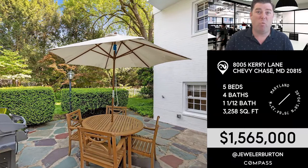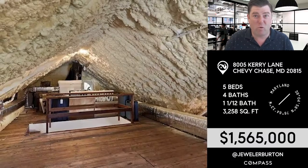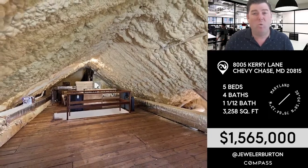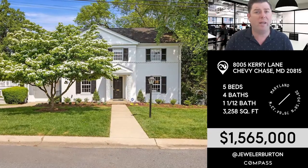But can I be honest? I have 3 little kids, and what really excites me about this house is this walk-up floored attic space. I can only imagine what I'd do with this amount of storage. And yes, this does mean that I'm starting to get old. This house is priced perfectly for what's been going on recently in that neighborhood, and I do think it finds a buyer without any issues this week.